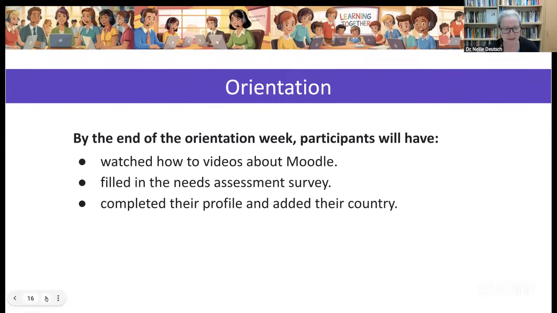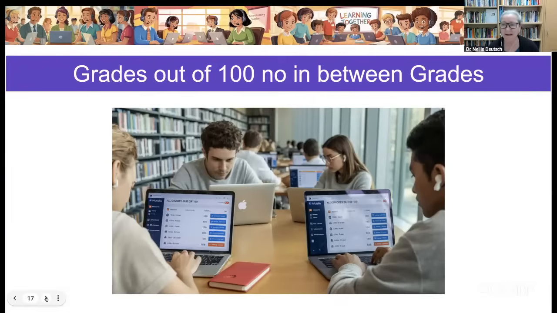I apologize for that. The grades, well, there are grades out of 100. That's the most you can get. You can't get any less. There are no in-between grades. You get 100 the minute you do the task. If you make mistakes, that's fine. If you do the task and you don't see what somebody else sees, that's fine. That's what you see. That's what you learned. We're learning from one another, and that's the beauty of it.